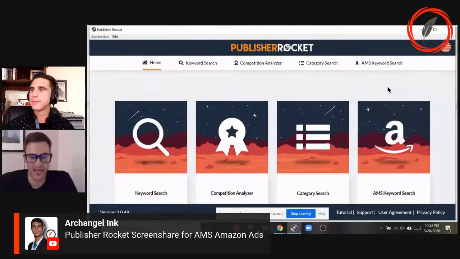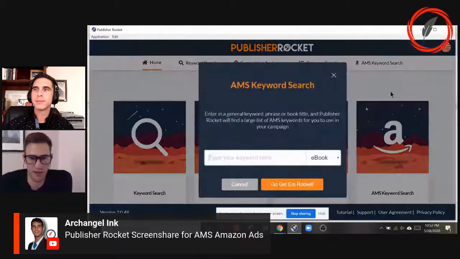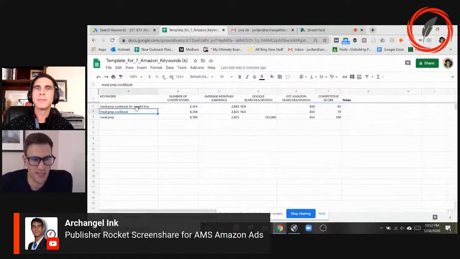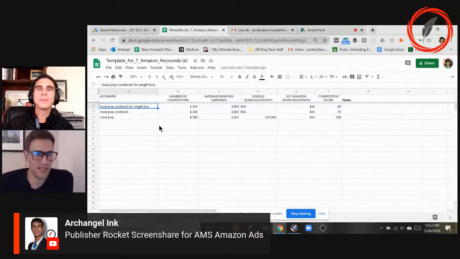All right, so we have those keywords, and this is our next step. This is the primary way I would recommend getting AMS or Amazon ad keywords. It really is the best and fastest way. So you're going to take not even just the 7 that you pick. I would probably put in all of these, because potentially you could get Amazon ad keywords different for this than you would for this.